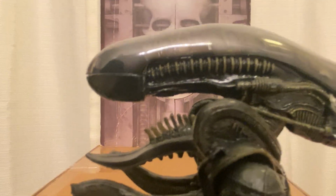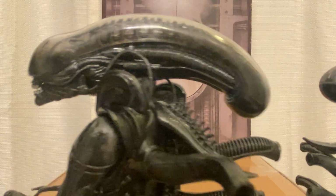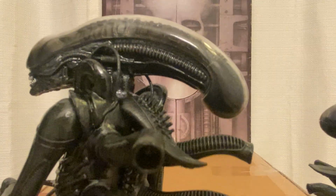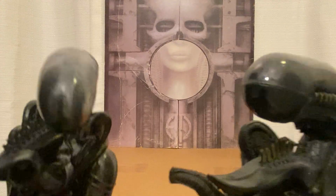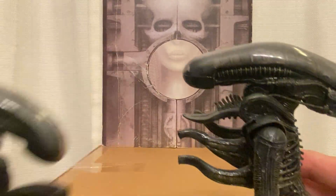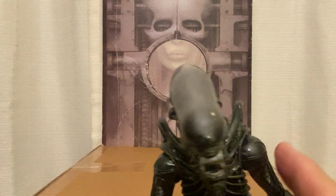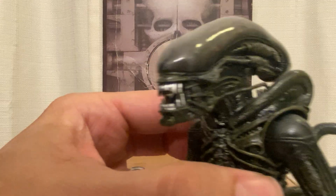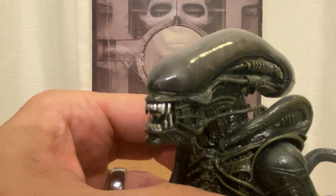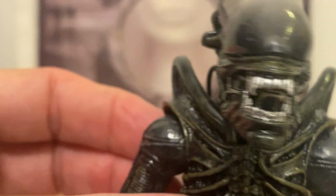This is big chap. And the new one is just sort of more, it's skinnier, and it points downwards. It's a little flaccid, you know. You just can't beat the big chap. And the big chap has just this insane mouth of, you know, chromed nightmare teeth.